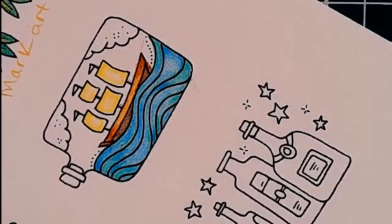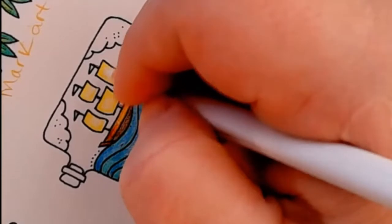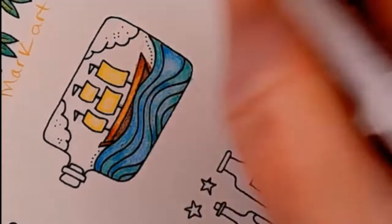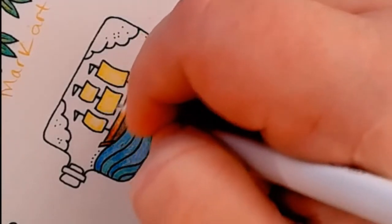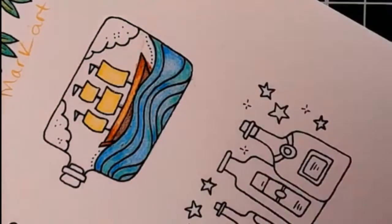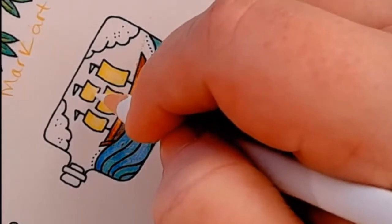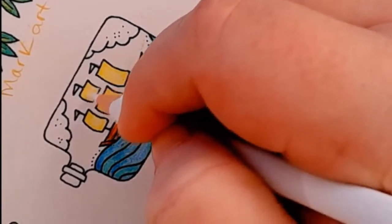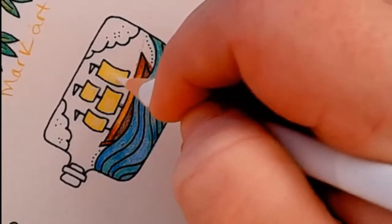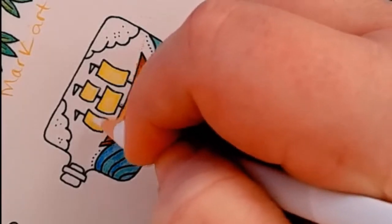And I didn't expect a whole lot out of these pencils when I bought them. I expected them to be really good, like Deli pencils, but I'm really surprised with the amount of range that you get in 25 pencils. It's definitely enough to do an entire picture with the pencils that are there. So it gives a really, really good range of color. And as you can see, they blend together really, really nicely.